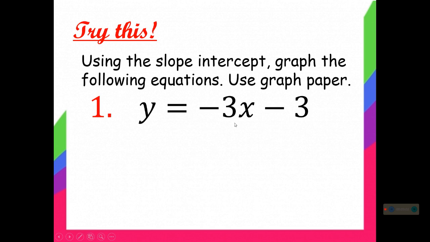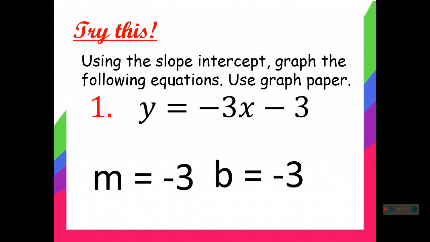I hope you still remember the steps. Again, the first step is for you to find the values of your slope and your y-intercept. What do you think are the values of our m and b? I hope you have it already. To check, we have m is negative 3 and b is negative 3 also. So let's now proceed with the next step.